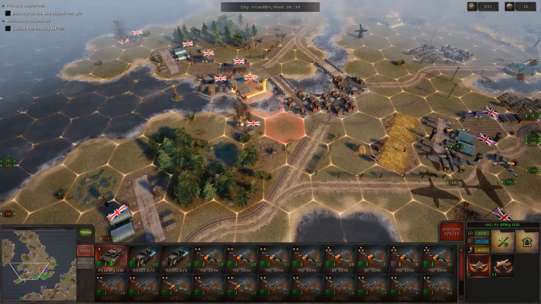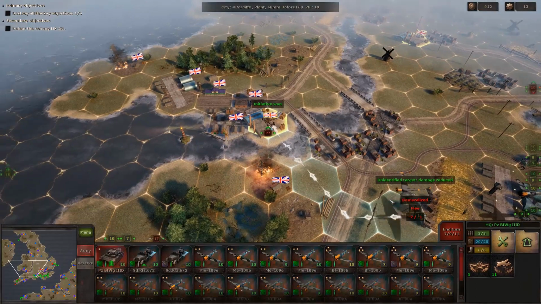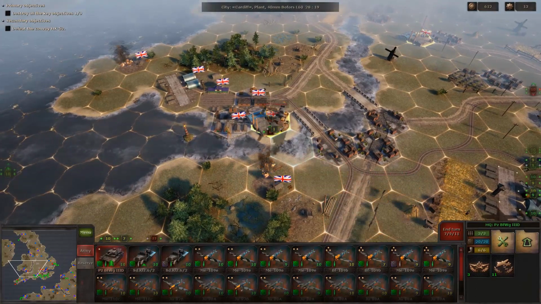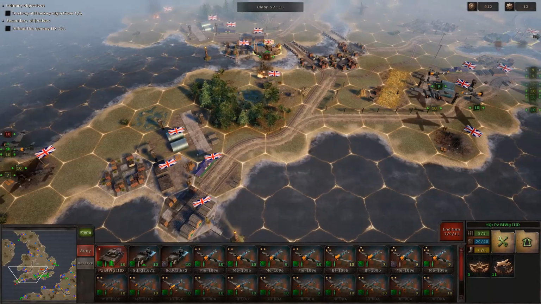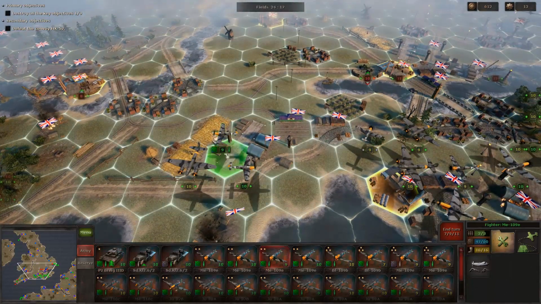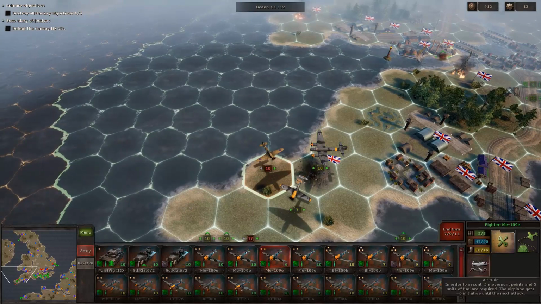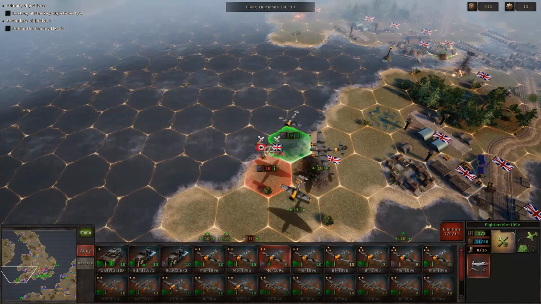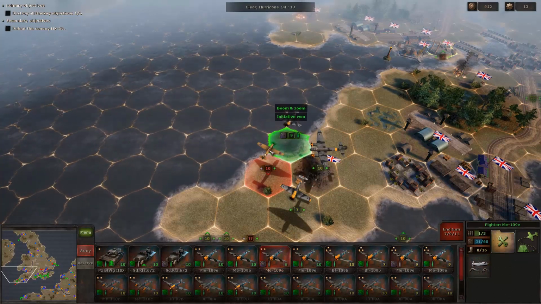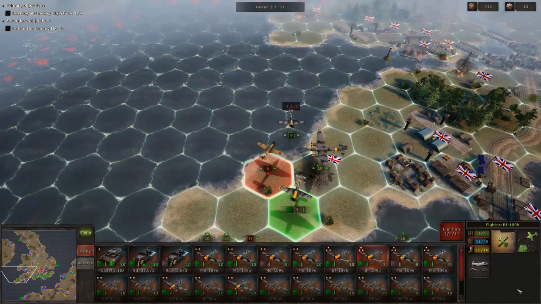And let's do it like that. Okay, got spotted. Only one anti-aircraft. That way. Even with using altitude, I can get in here and attack. Okay.